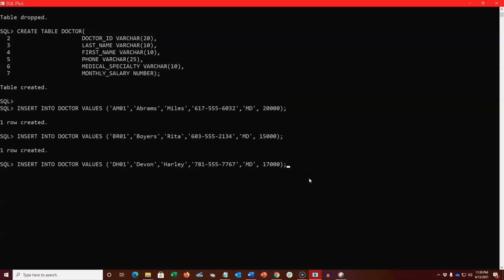Okay, so notice my doctor table, and this is why I didn't hit enter yet. In my doctor table, I can count the columns with you. Well, I already know it's 6 columns, but if you want to compare the values of the table to the actual columns that's there, you can. So I know in the doctor table, it's 6 columns. And if you count the values in the insert statement, you should get the same amount.